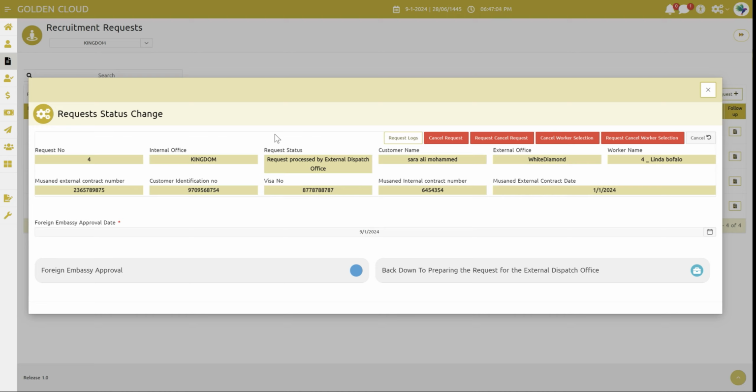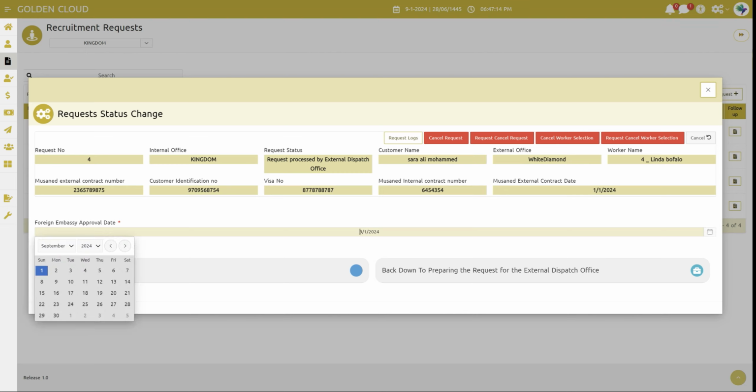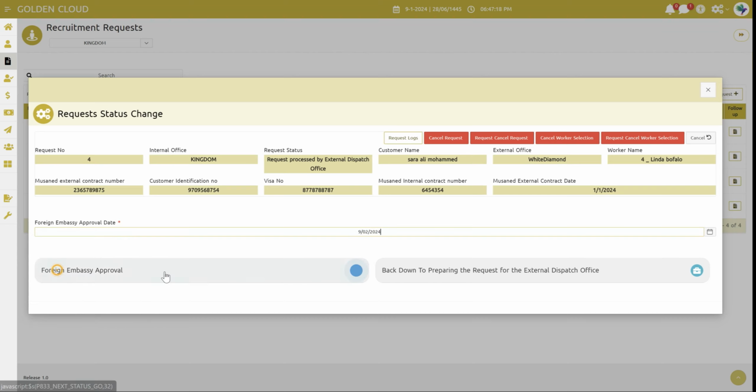So to accomplish this, you need to upload the foreign embassy approval date. This marks the date when the embassy grants its approval. So let's go and choose any random date, for example, day number 2. And here, this is done after choosing the date that we want from this calendar.